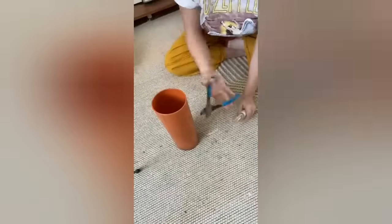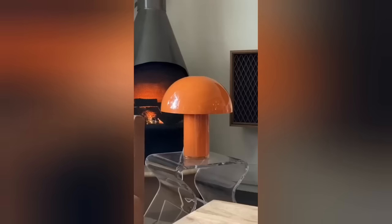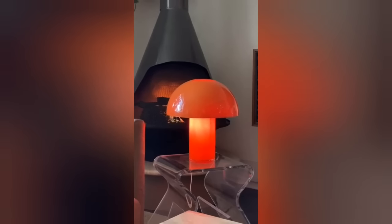I suspended the light cord down the middle of the vase and then added the bowl on top. P.S. Make sure you're using an LED light bulb for this so that the paint isn't altered at all by the heat of the bulb. Good luck DIYing!